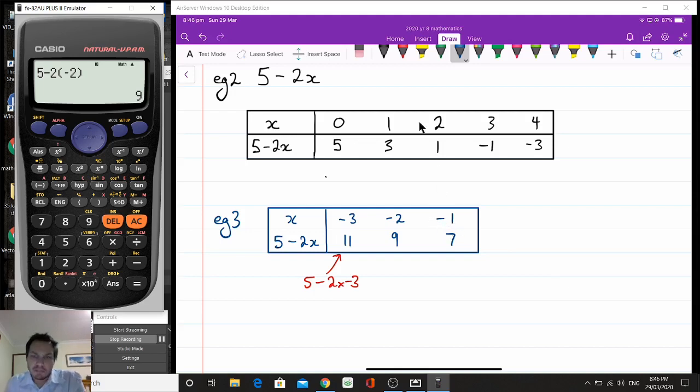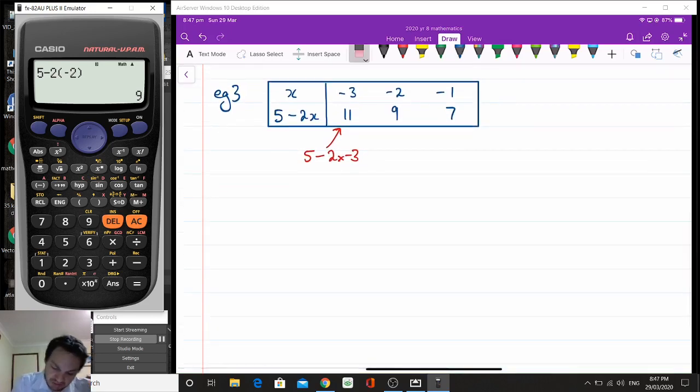But have a look at the pattern if I joined these two. It's going negative 3, negative 1, 1, 3, 5, and then when we went to the next one, it was 7, 9, 11. Okay, it's following a pattern going along. And if we went the other way, it went 11, 9, 7, 5, 3, 1, minus 1, and then minus 3. It's going down by 2. Okay, that pattern we'll recognize in a future topic.